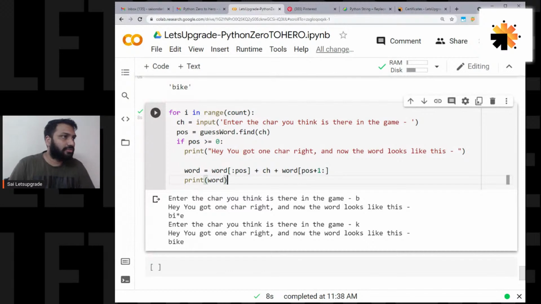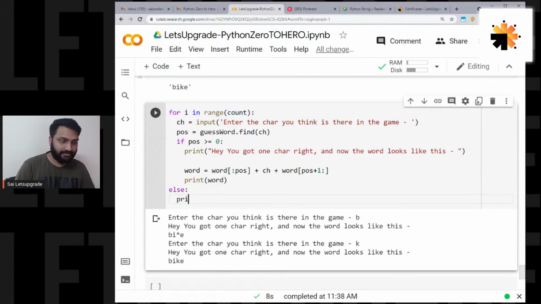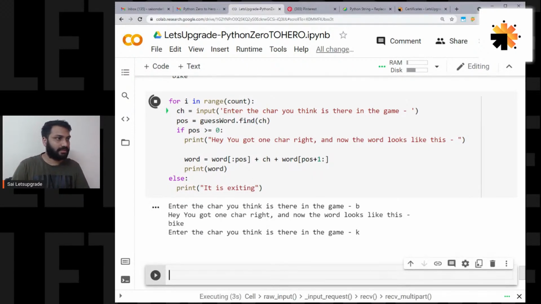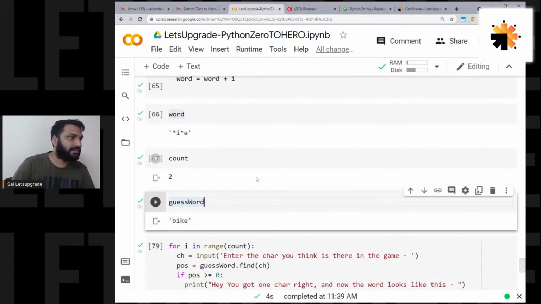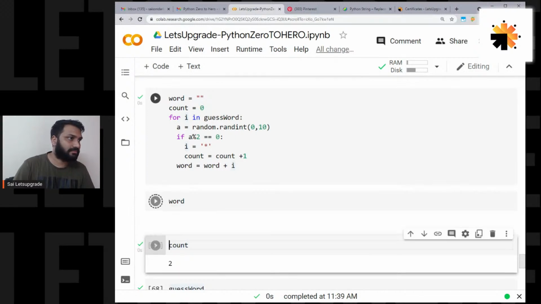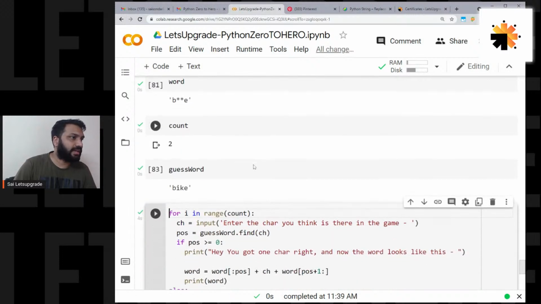Okay, so now the for loop also has one part. When it is exiting, we can put an else. Now I want to show you a demo. Oh, sorry guys. I mean, my word is no more a word. I still need to guess two characters.